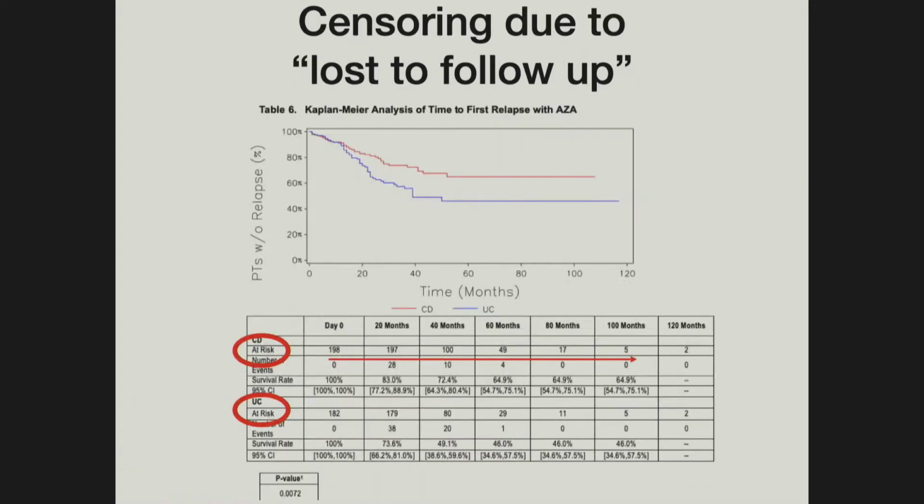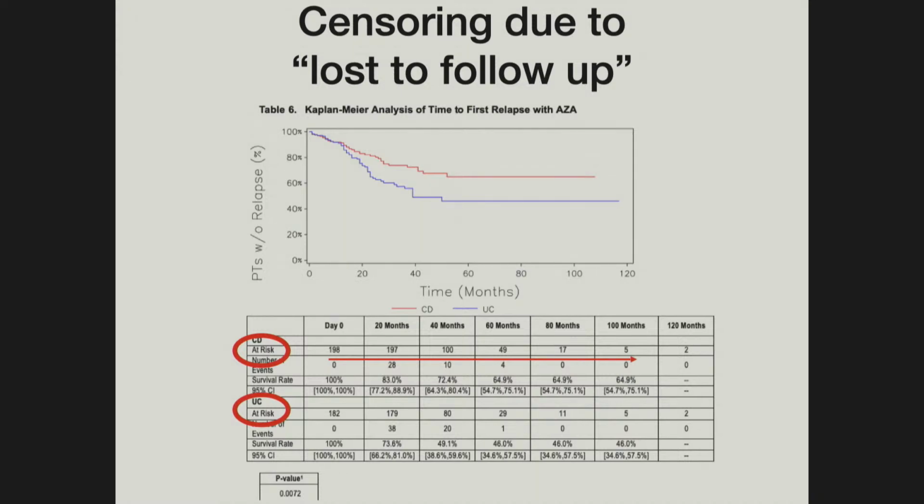So, and also there is censoring due to loss to follow-up. Although when you see a Kaplan-Meier curve, if you are a reviewer, you should always ask what is the number at risk. As you can see, although the total time here is 120 months, that is 10 years, in this Kaplan-Meier curve you will think that all the patients have a 10 years follow-up, but it is not like that.